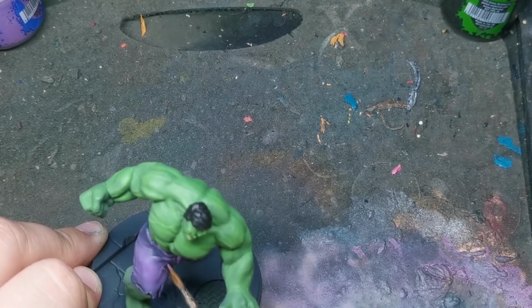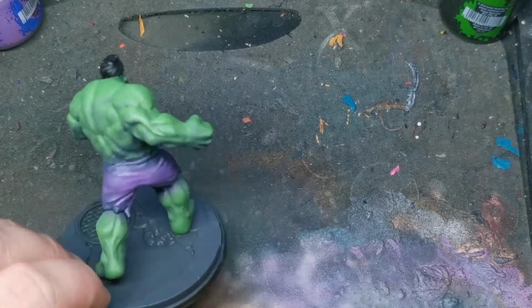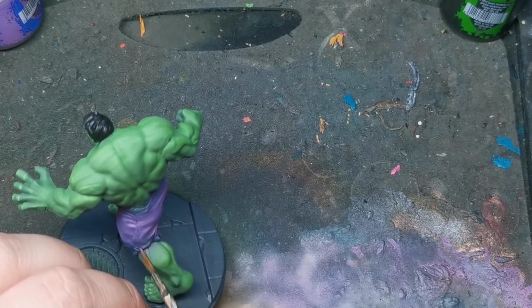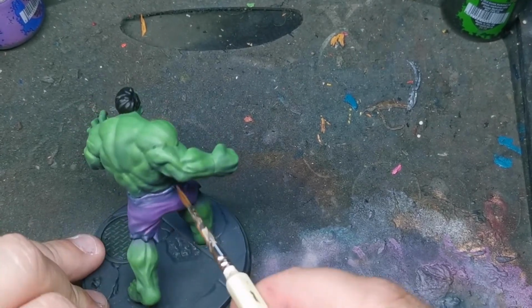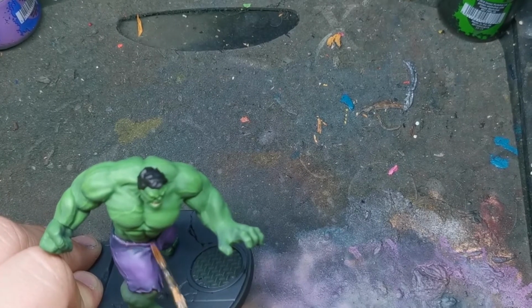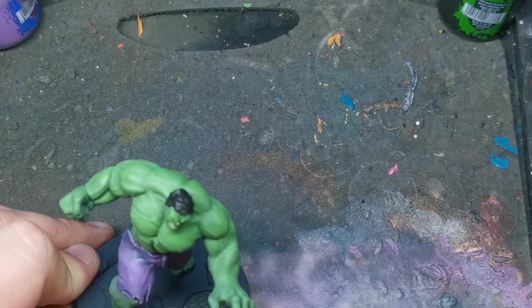So you can see we're just literally hitting all those creases again. And again, this will look fairly stark when it goes on. If you've watered it down enough, it will dry not as bright, giving you that smooth transition between the layers. But once you've done the shorts, that's the bulk of the model done.